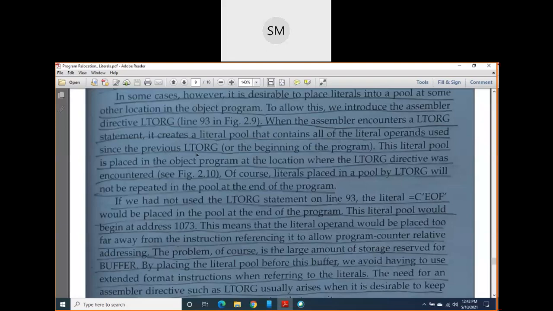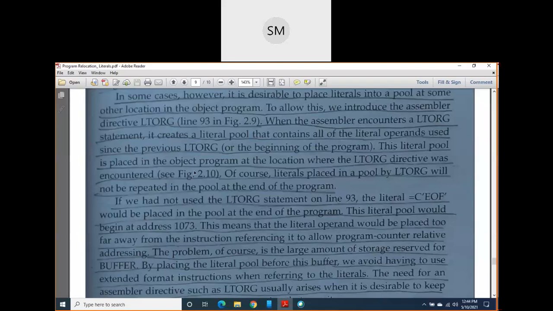The assembler will understand that the literals listed are those already used from the beginning of the program to the present line, or those present from the last LTORG statement to this present LTORG statement.